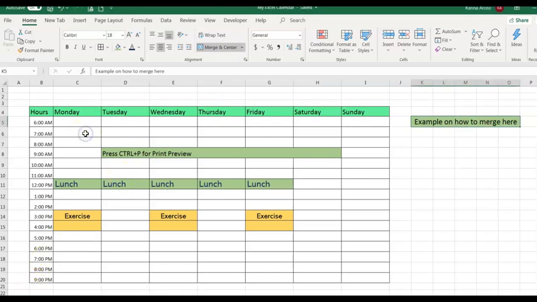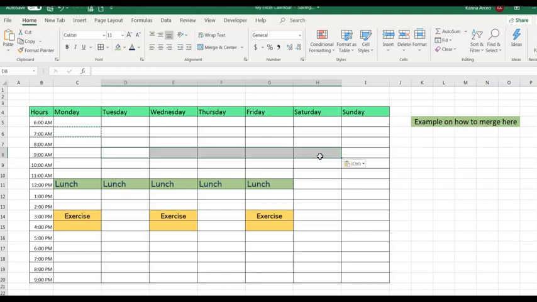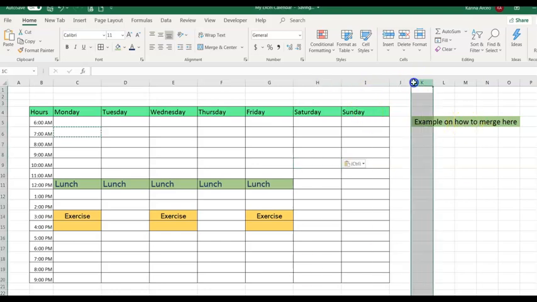To clean up the green area, I am just copying one of the blank cells with Ctrl C. Then select all of the green cells and paste them in bulk using Ctrl V. I am also deleting these columns by highlighting them from the header. Right-click and press Delete.